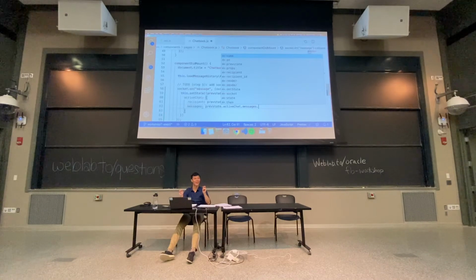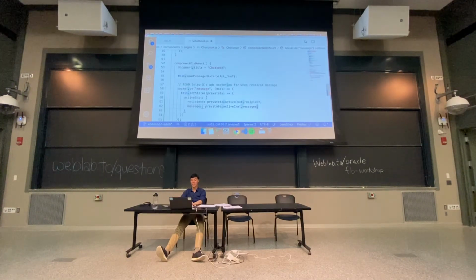Well, in JavaScript, there's a funny little method you can call that's called concat. What that does is it just adds items to a list and returns a new list. That's all it does. So this is the old list of messages, prevState.activeChat.messages. We're going to concat, which means just add on our new message, which is data. Ooh, I have an error. Why do I have an error? Well, it's because this needs to be in parentheses.